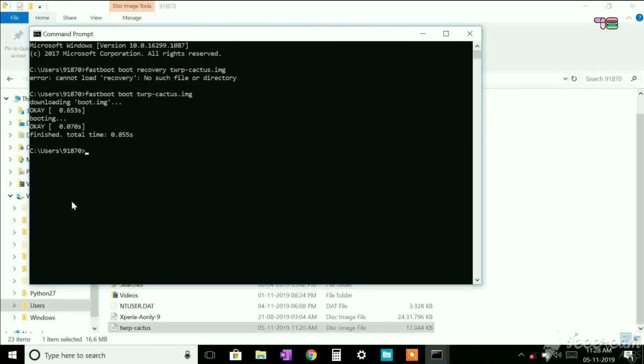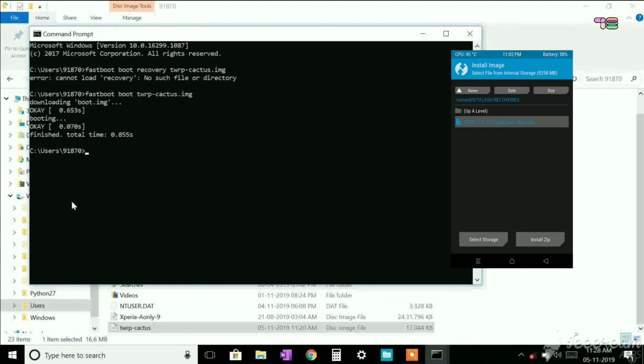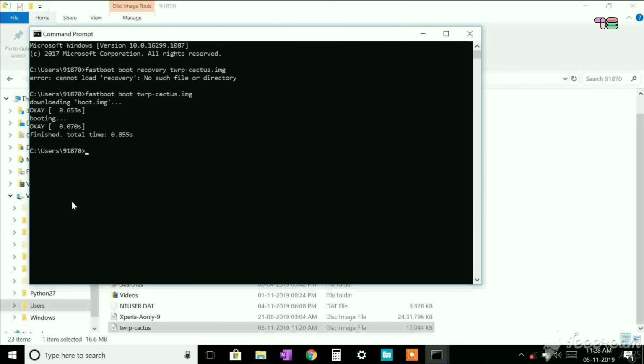To make it permanent, go to the TWRP homepage, select Install, choose Install Image on the bottom corner, and then choose the recovery file, and then swipe to flash. Now your TWRP is successfully flashed on your Xiaomi device. Keep in mind that if you flash a recovery that is not designed for your phone, it may break.